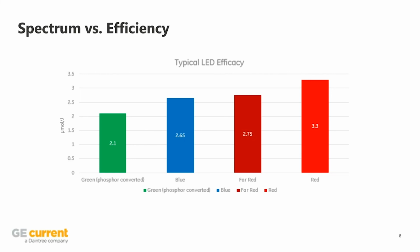And the last portion is the driver and the electrical strategy. If your driver is super efficient, or you're using a network that doesn't have any loss in it, then we're more efficient, and profitability is higher. So I guess we're talking about fixture efficiencies. There are a lot of different cogs, a lot of different gears that we need to work with. Spectrum being one of them, power supply being another, optical systems being another. It's a very complex system, and that's what we try to do. We try to pull in all of these elements and get to the most efficient product, the most cost-effective product.